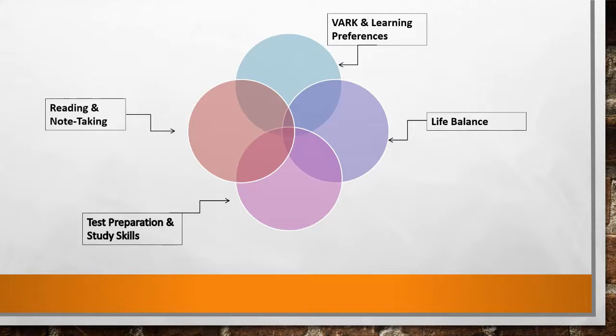I mentioned earlier that we're all different, so we learn differently and do things differently. There are at least four learning styles, symbolized by VARK, which is visual: you learn by seeing things. Auditory: you learn by hearing them. Read/write: you learn by reading materials or writing things down. Or kinesthetic learners, who are more hands-on. Coming up through college, I know I was more of a kinesthetic learner. I needed to have my hands moving, doing things. I had a lot of friends who were visual. They could sit there and watch the professor give notes and not take a note and do well. So you have to find out what style works best for you.